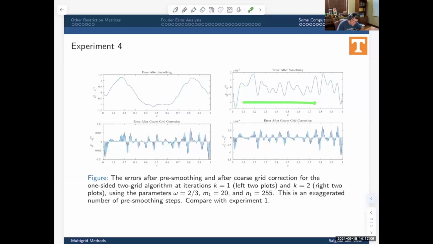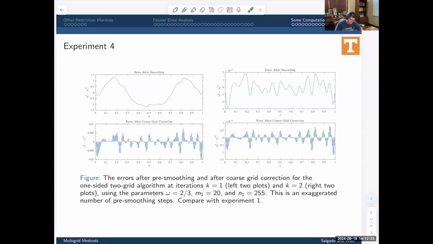It's removing the high frequency components of the error. So this is after smoothing, and then we do coarse grid correction. It reduces this again, and it reduces it in magnitude. Smoothing doesn't reduce the error in magnitude much, but it does make it very smooth. But once we pass it through the coarse grid correction filter, it really reduces this by a pretty large amount. In fact, in this case, it's reducing something which is something like 3 times 10 to the minus 3 to 1 times 10 to the minus 4. So it really is contracting it.